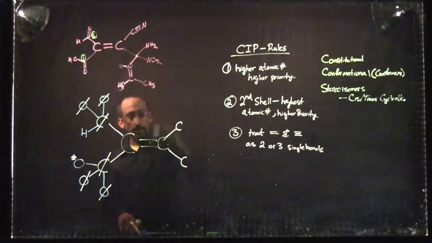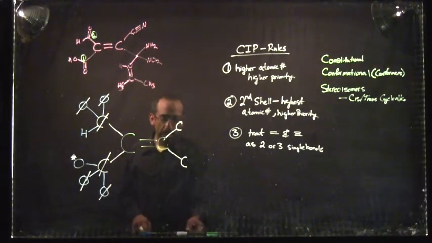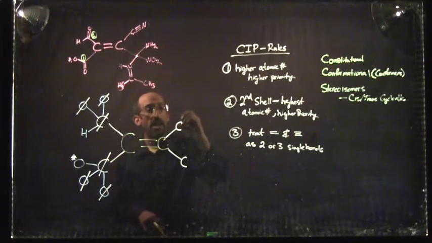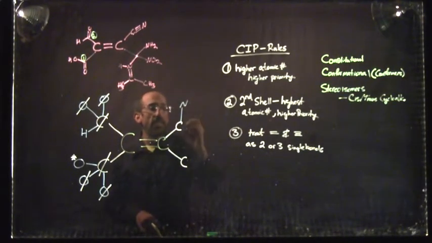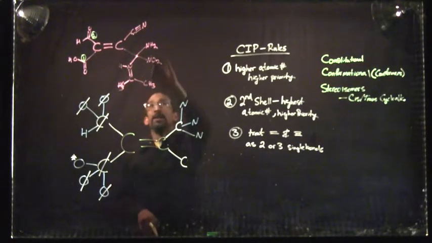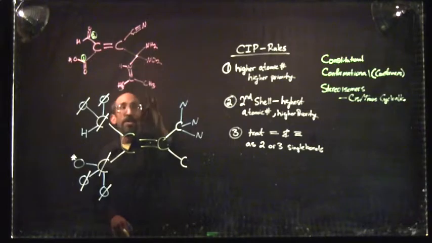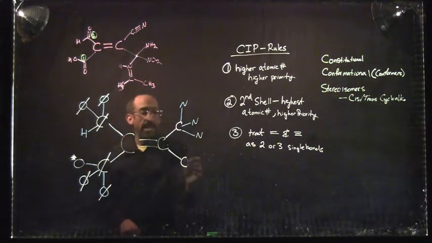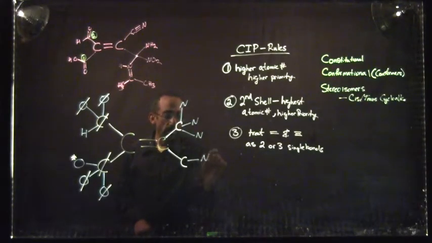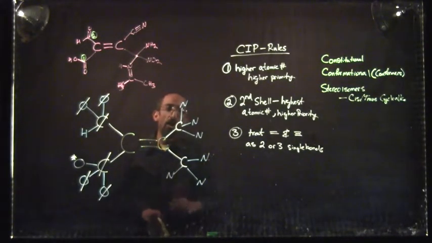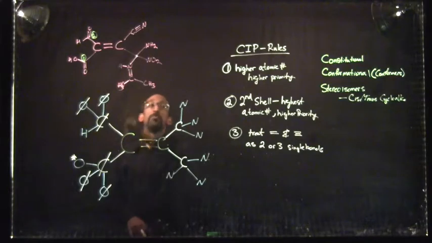Well, for my upper carbon, I'm triple bonded to a nitrogen, and so that means I need to look at my second shell. I need to treat that as 3 single bonds to that nitrogen. Here in my lower carbon, again, I have a nitrogen, and a nitrogen all directly bonded to that carbon. So there's one nitrogen, there's my second nitrogen, there's my third nitrogen, and I can tell already that now I have to move on to my third shell.